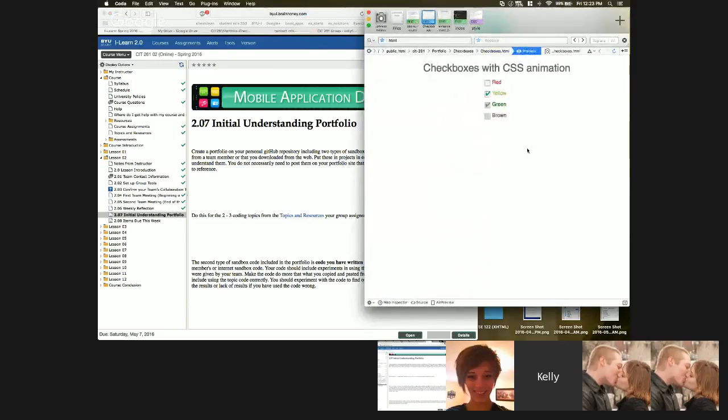Okay, so here is my checkbox. The bottom here is disabled. Here's one that's disabled with the check mark. Here's one with the check mark as a default. And here's one without the check mark. So the animation is, when you click it, it has a little fade, and then it appears, as you can see, like that. Okay.